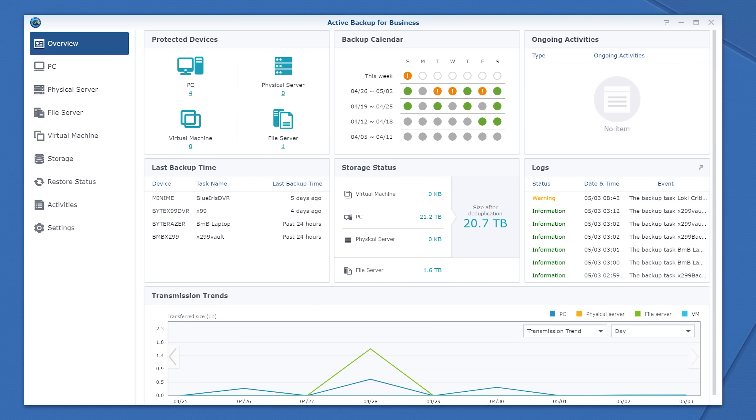I tried to get over that hurdle with Loki by adding a 10 gig NIC, but the way Unraid works, once you surpass your cache drive limitations, your write speeds are slow — I'm talking even slower than a one gig connection. I usually get anywhere between 30 to 50 megabytes per second of raw write speed to the array on my Unraid server. If you have something like 23 terabytes of data being backed up every week, it just takes way too long, especially if you want to use that server for other things like Plex or dumping project files.